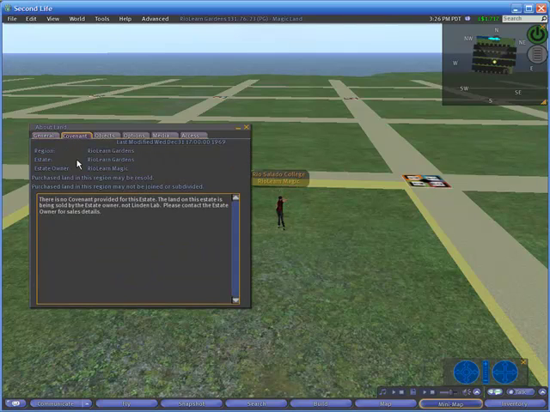Next is the covenant. You're first going to see the region and the estate owner, which is me. You'll see this information, and again, there's not necessarily going to be a covenant. If there's information in this section when you join the class, it's because we've decided to give additional guidelines to the students on what they can and cannot do on their land. At this point, you'll want to just take a look in this section to understand, and any of this would also be pointed out in this lesson beforehand.